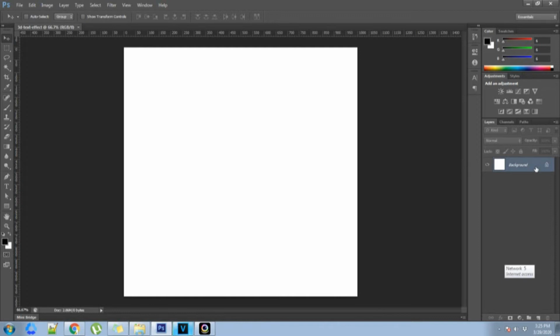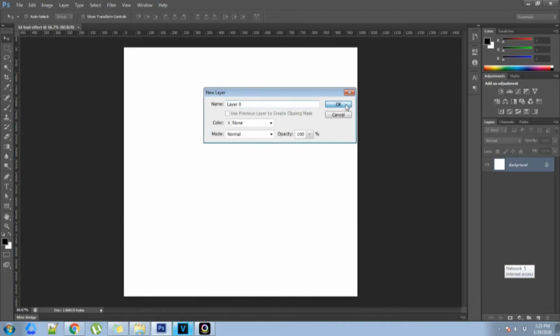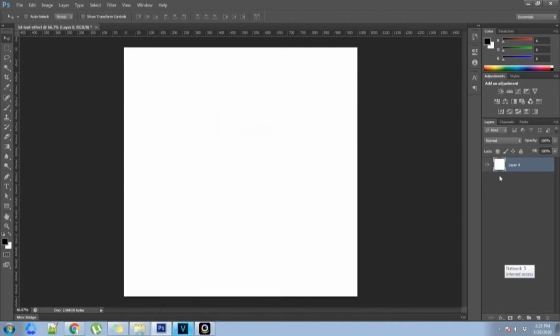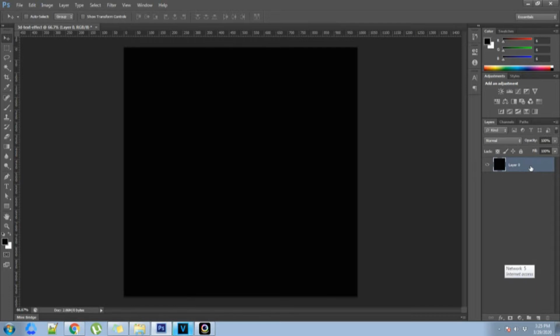And make sure on the right side on your layers panel, this layer is not locked. To remove the lock you have to double click it and click OK to unlock that layer so that you can edit it. And I just press Alt Backspace on my keyboard, so the foreground color that I selected will take effect on this layer. You can also rename a layer so that you know what layer it is.